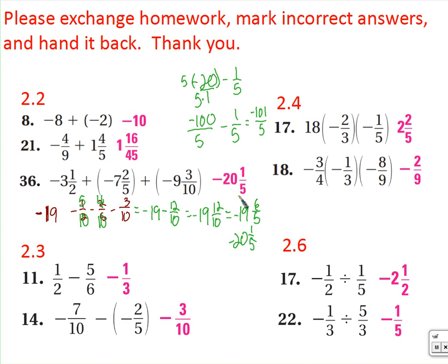My answers were way different than yours, and it's not making any sense. So they're wrong. Is it possible that you have an answer that has a common factor that needs to be canceled between the numerator and denominator? Like, it just needs to be simplified? If I were to multiply this by 2, then I might have negative 202 over 10. Something like that.